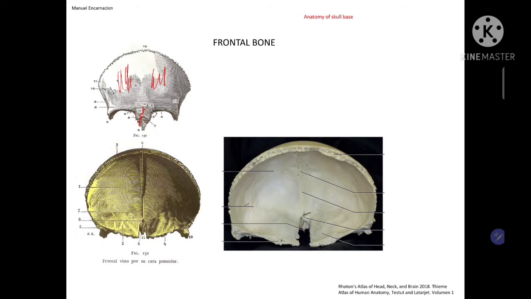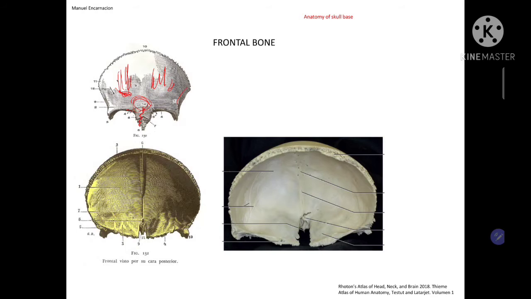So above this is an eminence called the glabella, or middle frontal bulge, but we usually call it glabella. So this is the glabella here. Laterally, we're going to have two rounded eminences that can be observed, which are located below the lateral frontal protuberance. Okay, lateral protuberance here. So the cutaneous surface is convex and smooth in all the area except for a small concave surface oriented laterally, belonging to the temporal fossa, here.